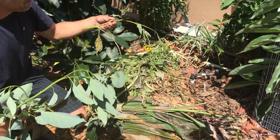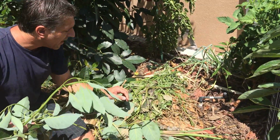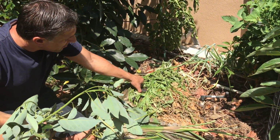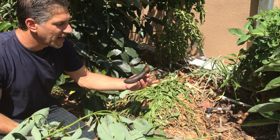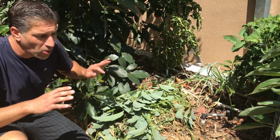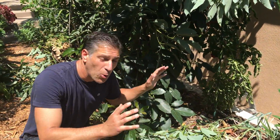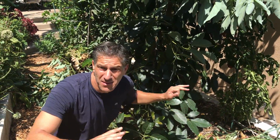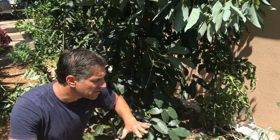Within it you can see that we've got our avocado leaves, some parts of our sunflower, and over here I remember we had some bananas that we didn't get to in time, so even our rotten bananas are in here, and there's a whole bunch of green waste. No meats, no fish, nothing to attract a lot of pests and predators to the garden.